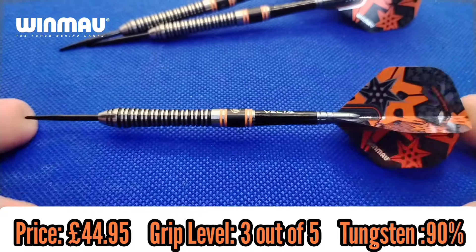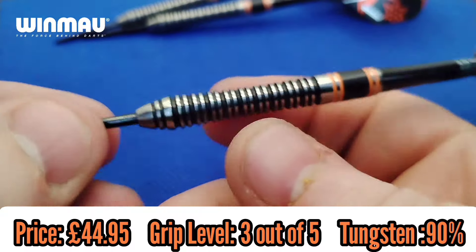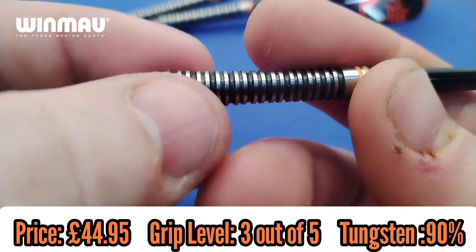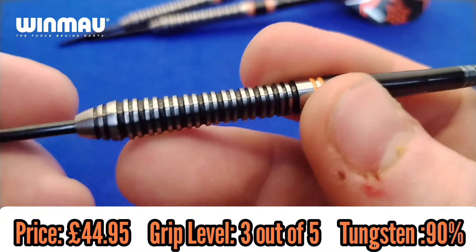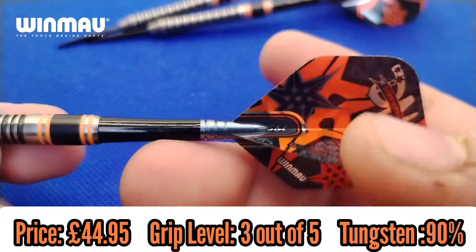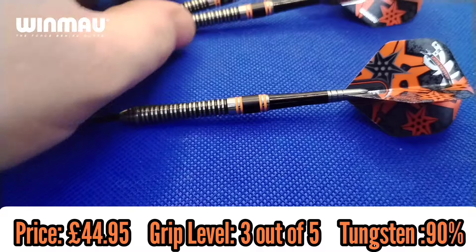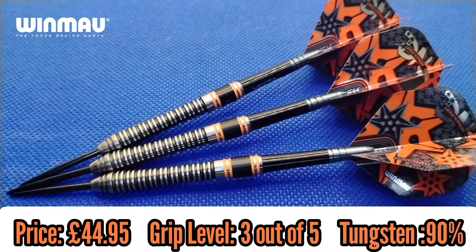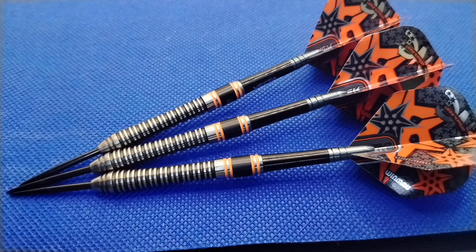The dart is fully assembled and it looks absolutely fantastic. It's going to be ideal for front grippers who like to have something to grip onto — a bulbous section, whatever people want to call it. Rear grippers, you're getting a consistent grip every time, but the lack of grip may let you down. The vector stems: some people love them, some people hate them — easily changed. But I've given you all the necessary information on the Danny Knopper Signature Edition 2s, so let's get them over to the dartboard and see how I got on.